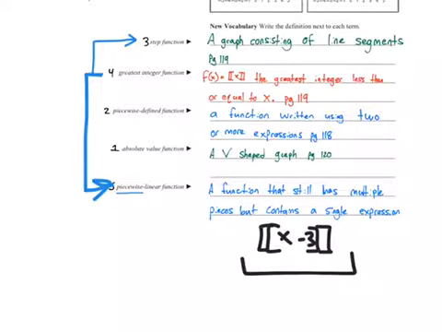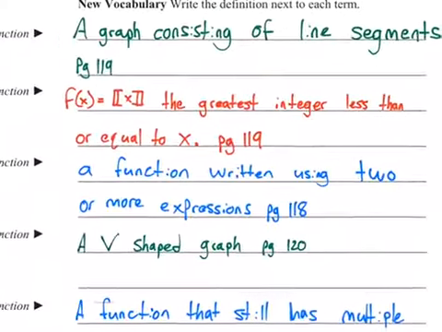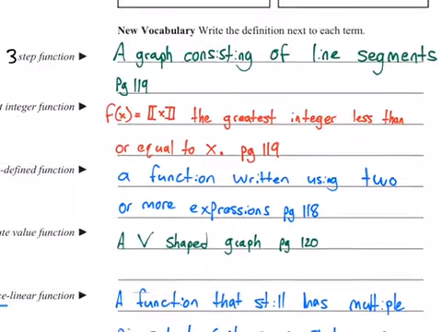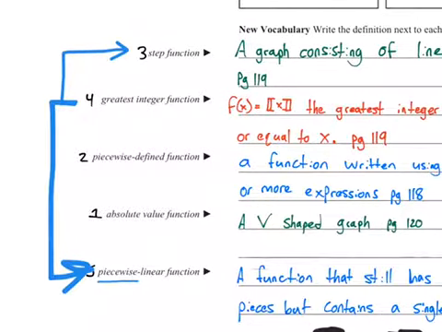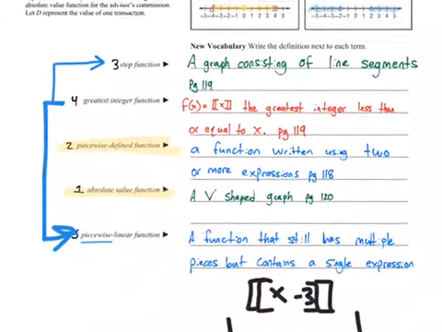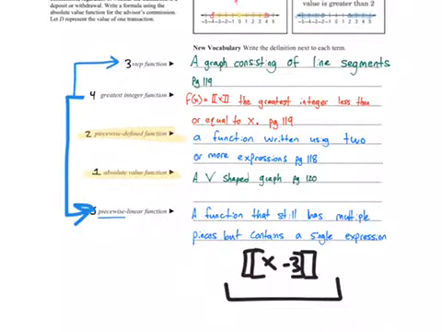So one final thing on this, you will notice that I mentioned page numbers. You can check those out in the textbook to see more examples. And then also in the resource section of your textbook app, you can check out videos. They will have some graphs of absolute value functions. They'll have some graphs of doing some greatest integer, some piecewise functions. You'll want to check those out in addition to these notes.